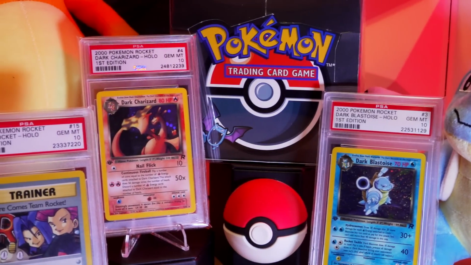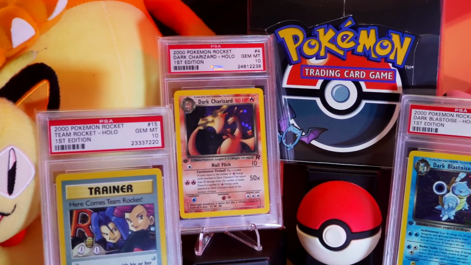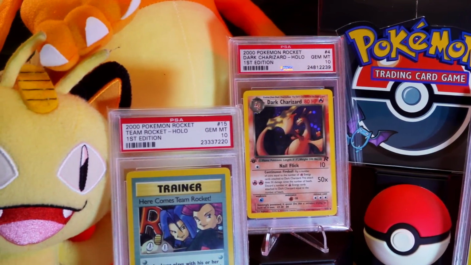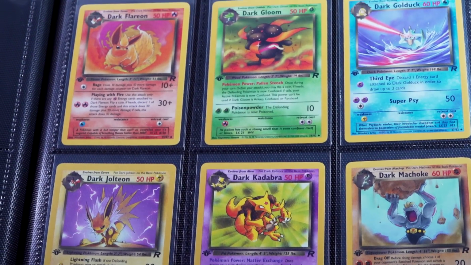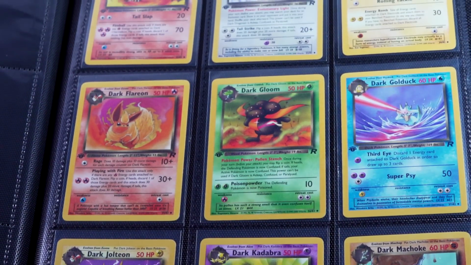However, the Team Rocket set exceeded all expectations, offering an all-star lineup of popular Pokemon that left fans both surprised and ecstatic. Not only was this set one of the best for card design and collectability, but it would also offer a new twist on competitive gameplay. Let's take a closer look at some of these iconic cards in action.